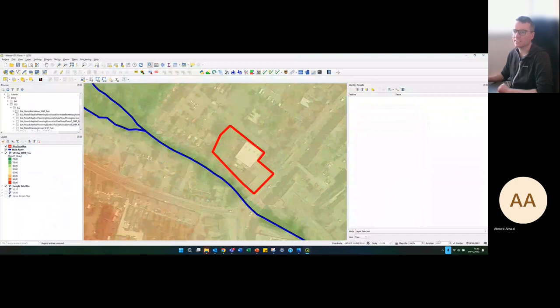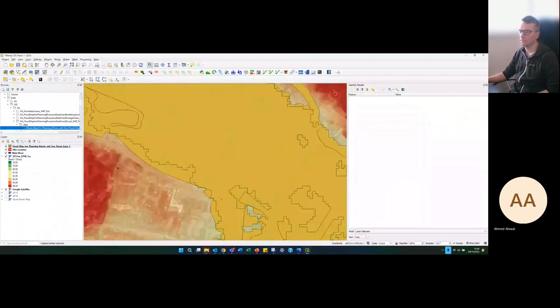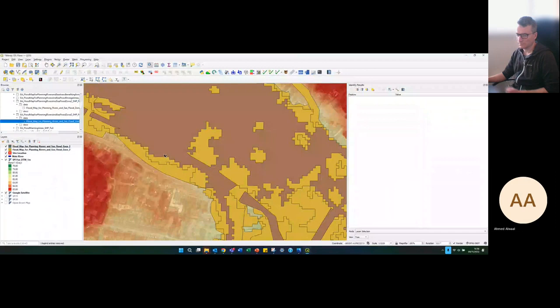And then in terms of the other data sets, we want to be able to replicate the flood map for planning. So we want to be able to bring in flood zone 2. So again, I've downloaded the full flood zone 2 data set and I've brought that in. And also flood zone 3. So again, we want flood zone 3 to be above flood zone 2 because flood zone 2 is only going to mask it otherwise. And we want to edit the layer.